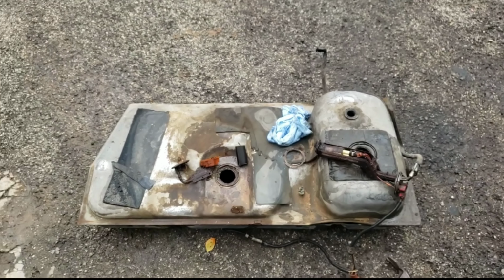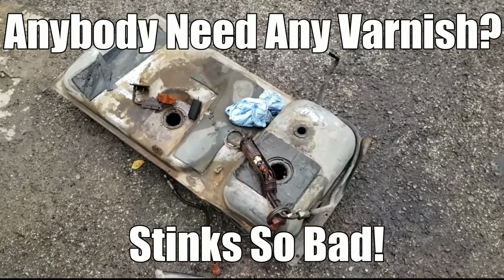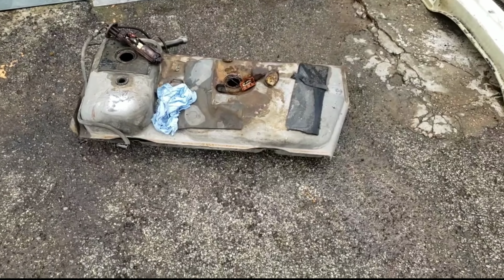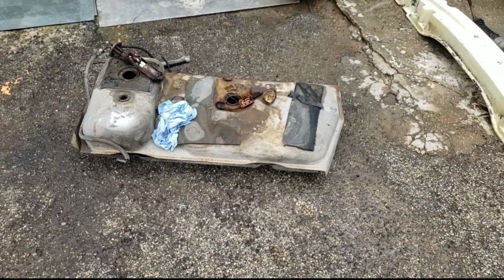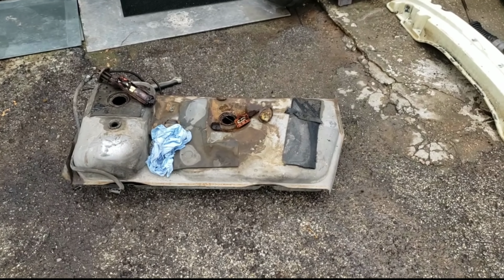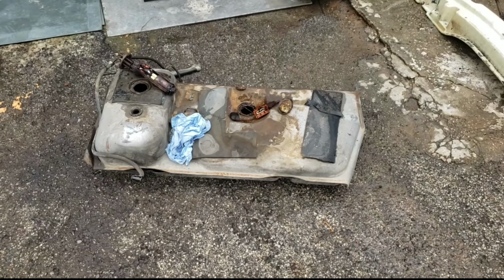The tank itself is trash and will have to be disposed of, cut up, the bad gas taken care of and disposed of properly. But that's where we're at. I was hoping that that wouldn't be the case. Story had it that this thing ran out of fuel prior to sitting. But man, I gotta tell you, this thing had at least 5-7 gallons of fuel still in the tank. So that's what caused it to go sideways.